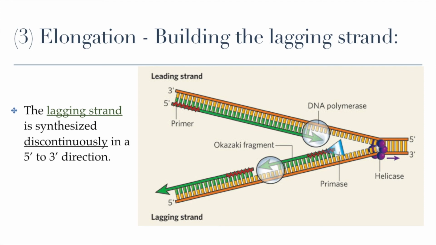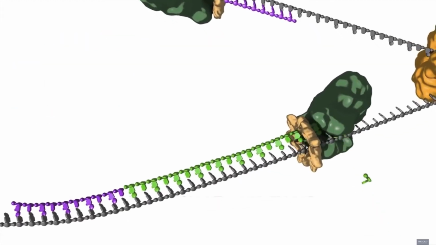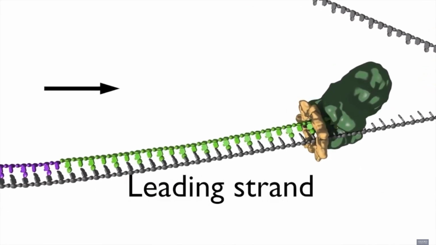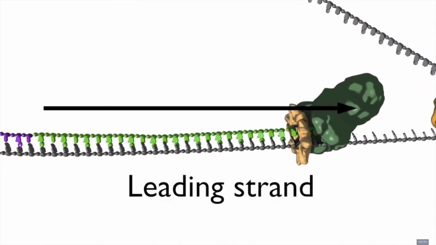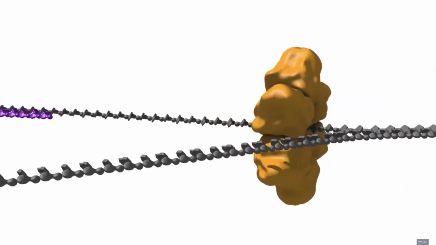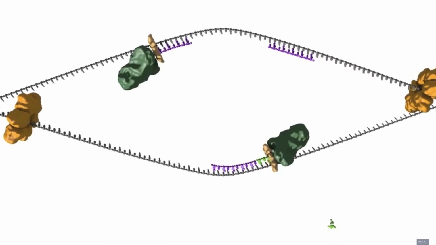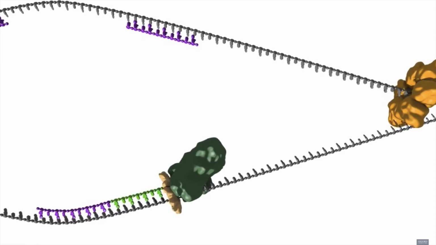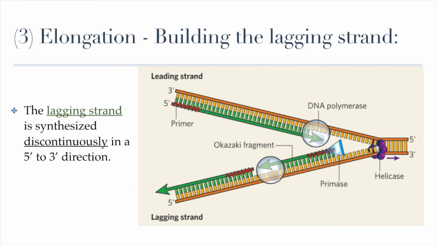It is being built from 5'. The 5' direction is where the primer is in that picture, on the very left hand side. And then it's just being built all the way down, continuously following that arrow, 5' to 3'. Why is that arrow moving in that direction? That's the direction that helicase is moving. So helicase is basically unzipping the DNA, and DNA polymerase is following it along, and as more and more of the DNA is unwound, there it goes. It just continues to build a new DNA strand that way. That's the leading strand. It builds it in a continuous manner.